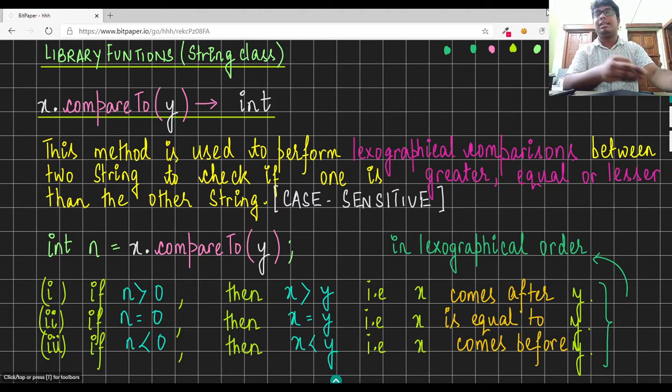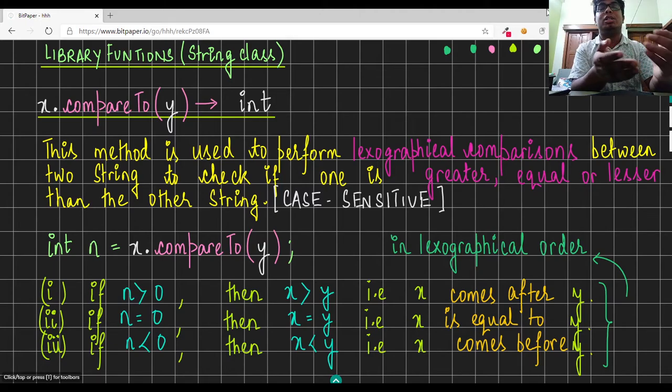You see, we have already discussed equals and equalsIgnoreCase in the previous video. And those functions were used to compare for equality between two strings. But there might be cases where you would be asked to sort the strings in a particular order, either in ascending order or descending order. So then you would need a way to compare two strings, which one's greater, which one's smaller, right? Now, as strings are implemented in Java, we cannot use relational operators to compare the content of two strings. We need to make use of functions, right? So therefore, the compareTo function comes into play.